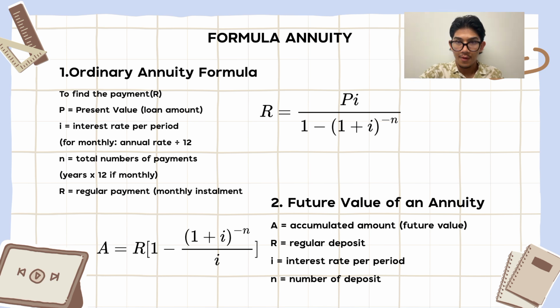So I'm going to explain the annuity formula, which is a formula used when we make equal payments over a fixed period of time. What is an annuity? Annuity simply means a series of equal payments made at equal time intervals. For example, paying your loan every month or depositing money monthly into a saving plan. Annuity formula for monthly installment.